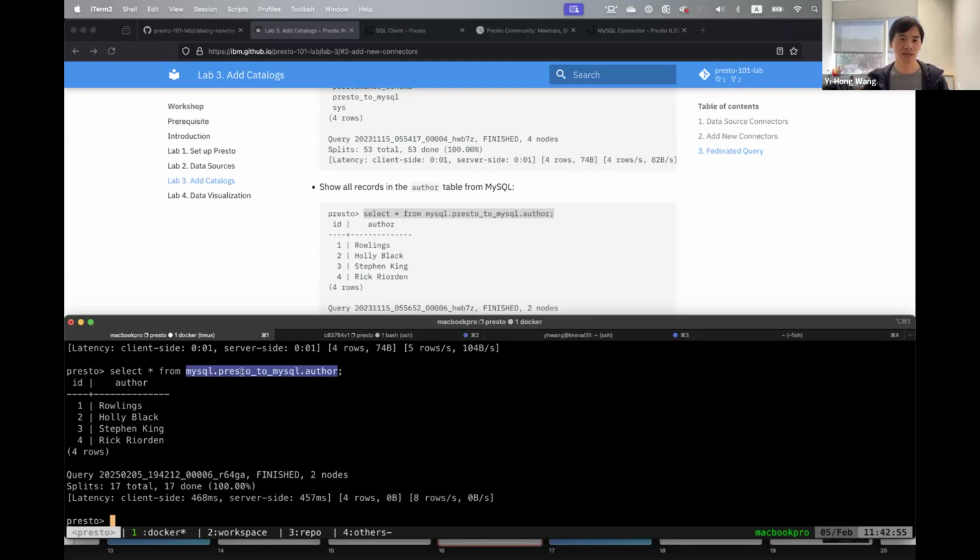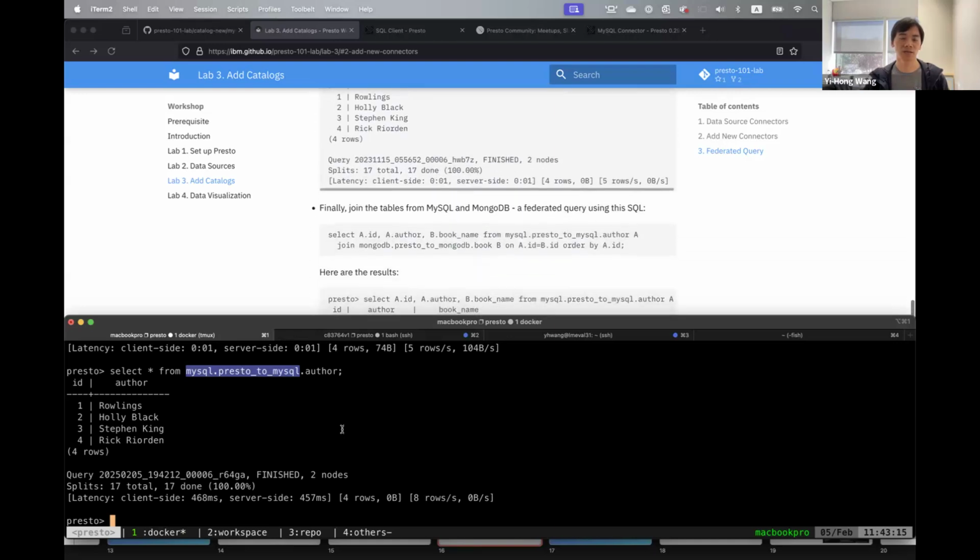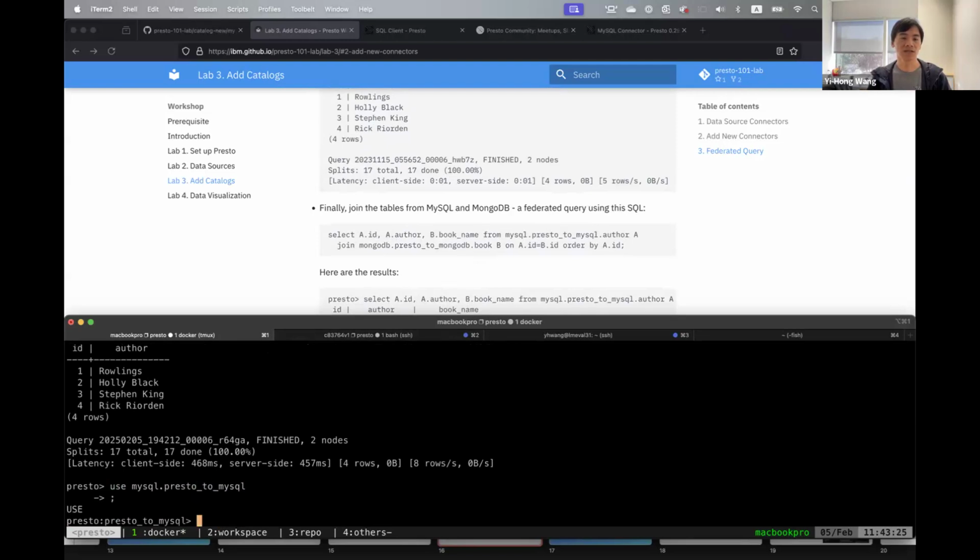Of course, there are some shortcuts. If all the queries I want to run are under the MySQL catalog and this schema, you can use another trick called use. You can say I'm using mysql and prestodb, so in this case you don't have to specify it here.